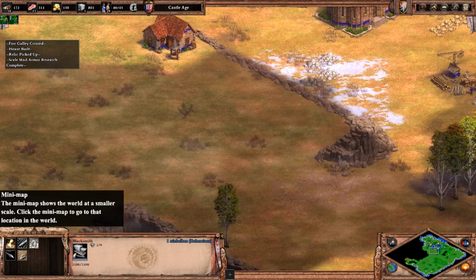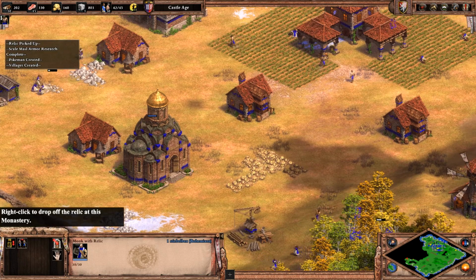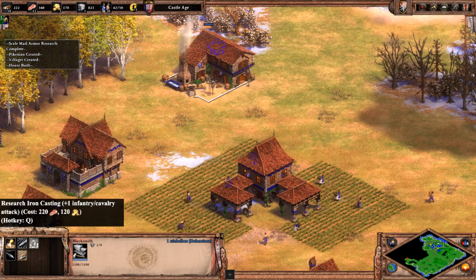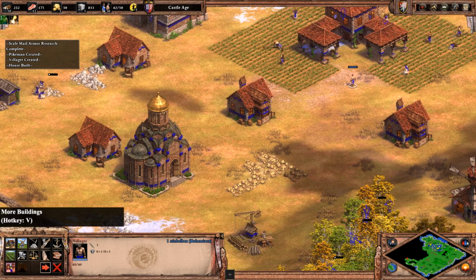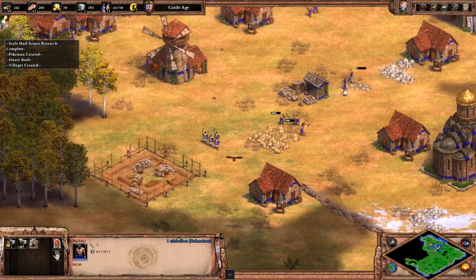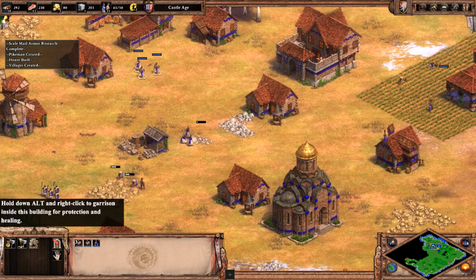Okay, so that's still going. Got that. So we'll have at least 2 of the 3 relics, which is really good news. Really happy about that. And get this castle up. I think I'm going to put the castle maybe right about there, since that's a likely sort of line of attack. I'll put those hunters on that.